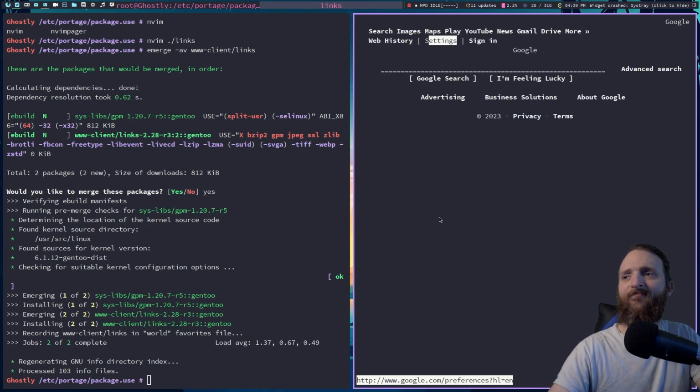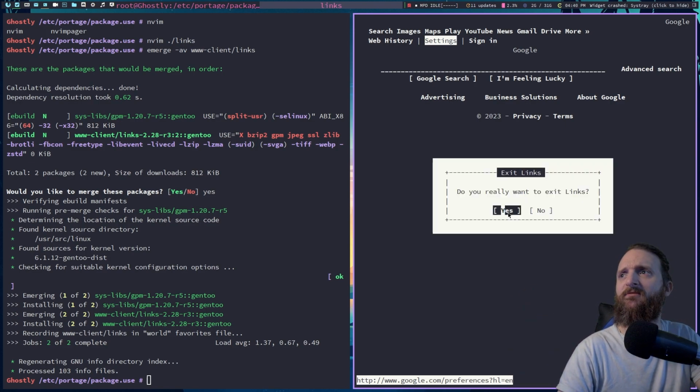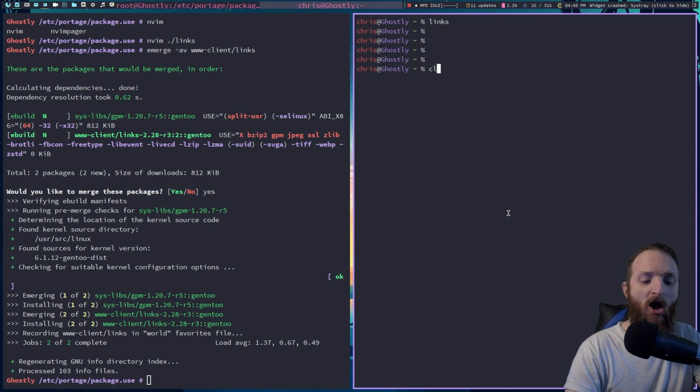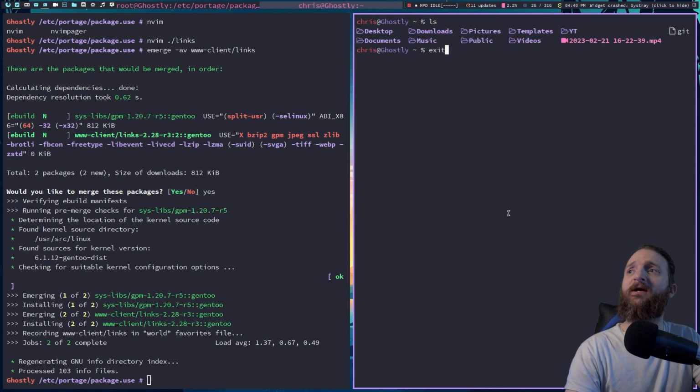Now, like I said, in X, it doesn't make sense. Who cares, right? But when you're in console or just a terminal and you don't have X, this may be very good because you can actually use your mouse to do a little bit of navigation instead of using the arrow keys constantly. So that's something.